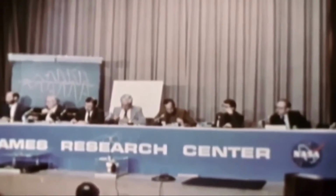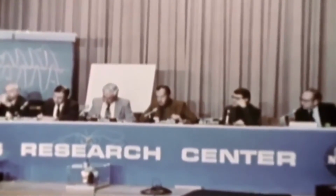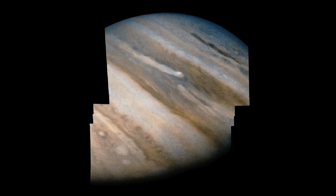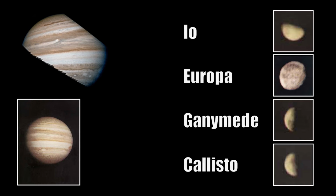Now the world wants to know, what have we learned? The scientists readily admit to newsmen that for each question answered, 100 new ones have been raised. Some points are clear. The whole Jupiter system is heavier than we thought, by about the weight of 2 Earth moons. Our most important finding to date: Io has a thin atmosphere. Thus, Jupiter's 4 large moons probably all have atmospheres.